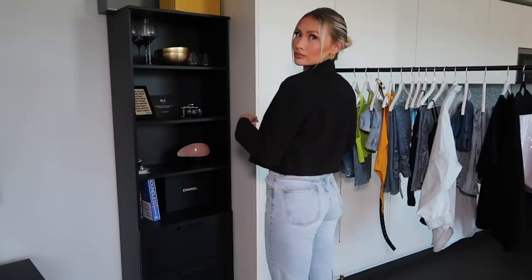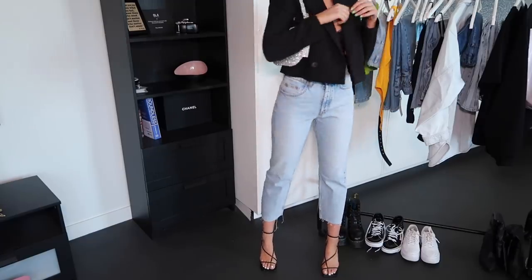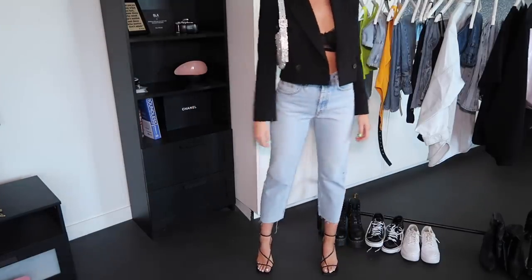I love blazers anyway, so it's so nice to have a summery version. I thought I'd style it up in more of an evening outfit — something I'd wear for a date night. Underneath I'm just wearing a black balcony bra, which I find really handy for styling under things. The only issue is you couldn't really wear this if you needed to take your jacket off, but you could put a little plain black bando underneath instead. With this I'm wearing a pair of Zara jeans with a distressed cut-off at the bottom.